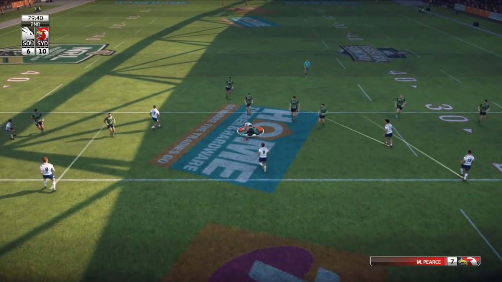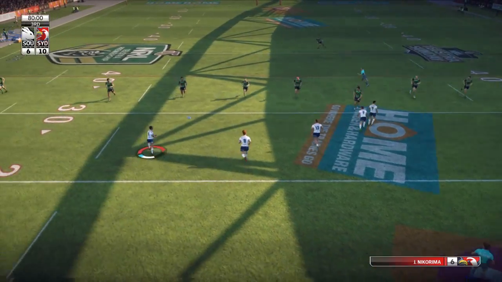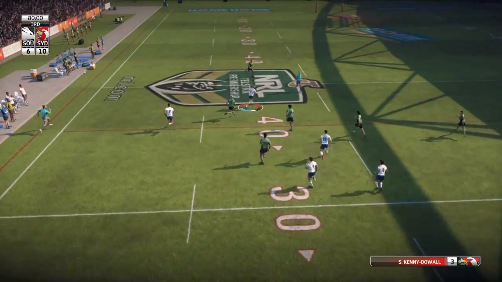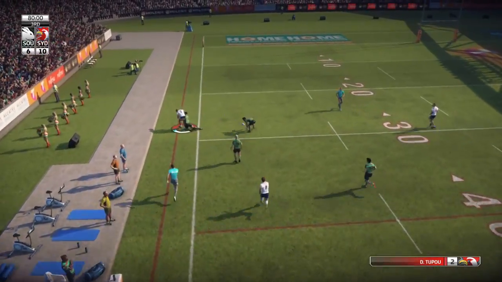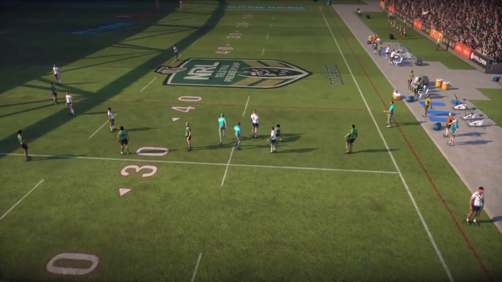Mitchell Pearce again puts on a nice burst of speed. He's pretty good in this game, so it's nice to have one good halves pairing. As Kareem is pretty worthless, I gotta say. Not in real life, but obviously in the game. As we do flop the ball back. A bit risky. Dane Nielsen picks it up. Could have gone the length of the field, honestly.